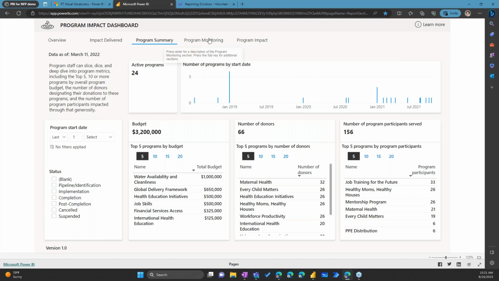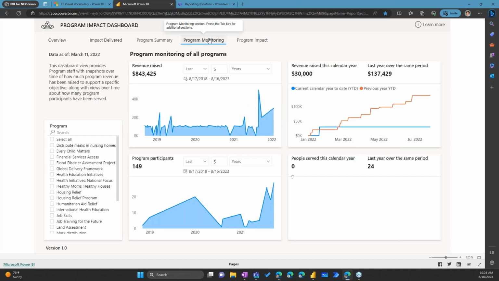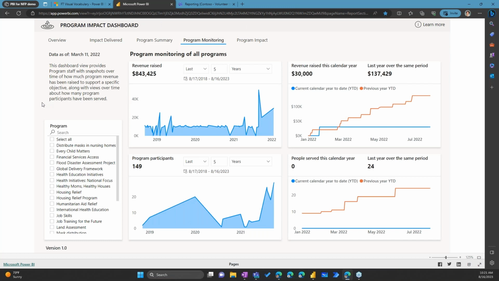In our next tab, we have program monitoring. So this dashboard view provides program staff with a snapshot over time of how much revenue has been raised by the program per calendar year, and compare it to the last year over the same period, and the number of program participants over time.